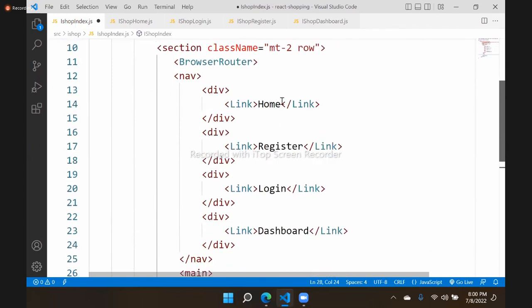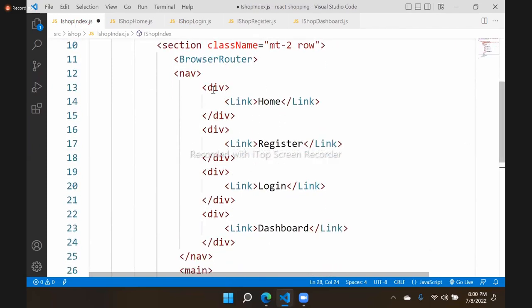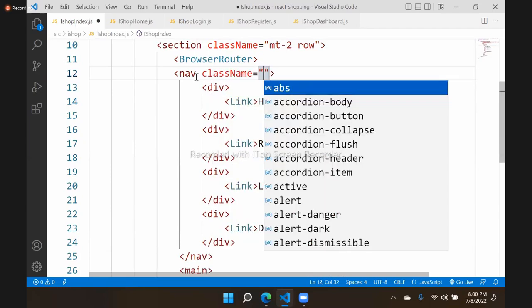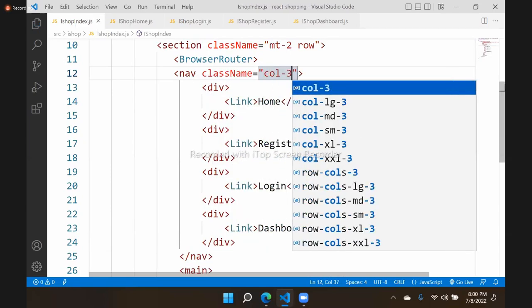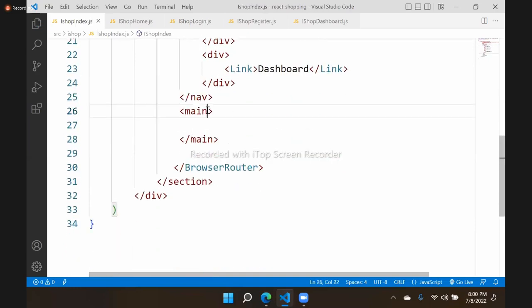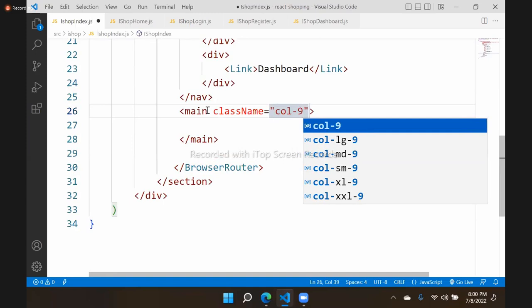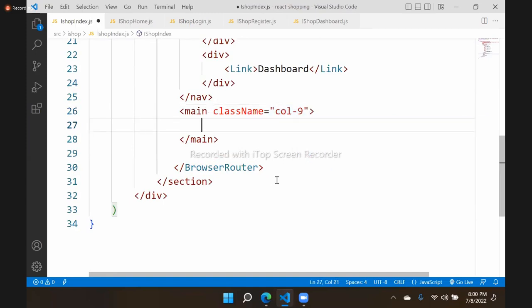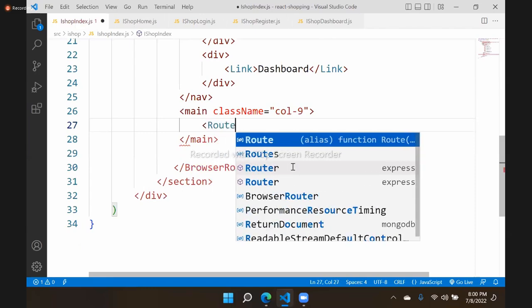Okay, browser router is having navigation. So this navigation we will put in the class called col-3, and this main we will put in the class called col-9, and here we will keep the collection of routes.